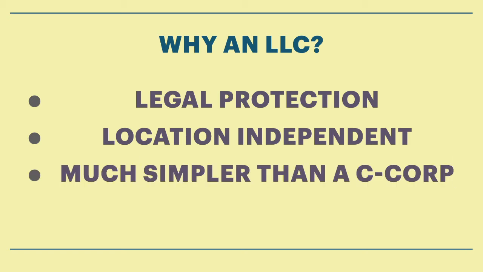Also, it's a lot simpler than doing a full C corporation. As I mentioned before, there's a lot less filings, and it can be a lot cheaper, because with C corps you have to file taxes for the corporation and for yourself separately. So if you have one corporation and yourself, you're filing 2 taxes a year. 2 corporations, you're filing 3 sets of taxes. But with an LLC, it doesn't matter how many you have, you're just filing your personal taxes. Even if you have partners, the value of the limited liability companies is folded into personal taxes. So everybody's doing the same number of taxes as you normally would, and it ends up being a lot easier to deal with.